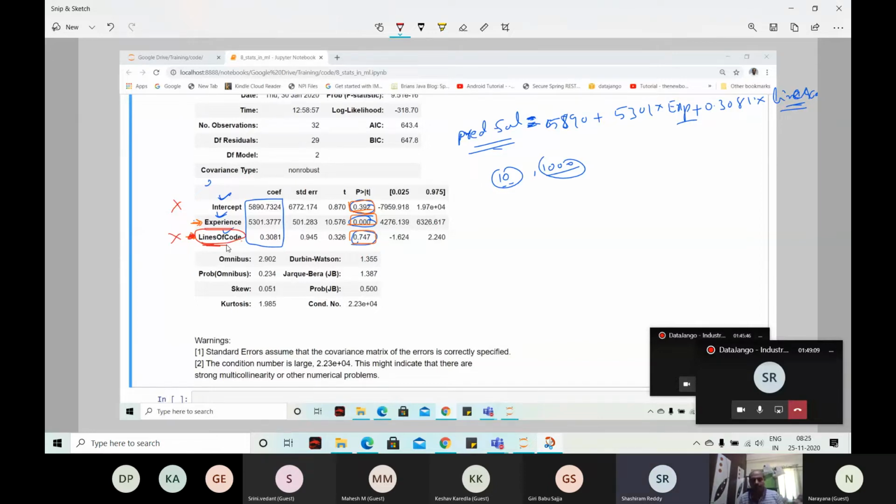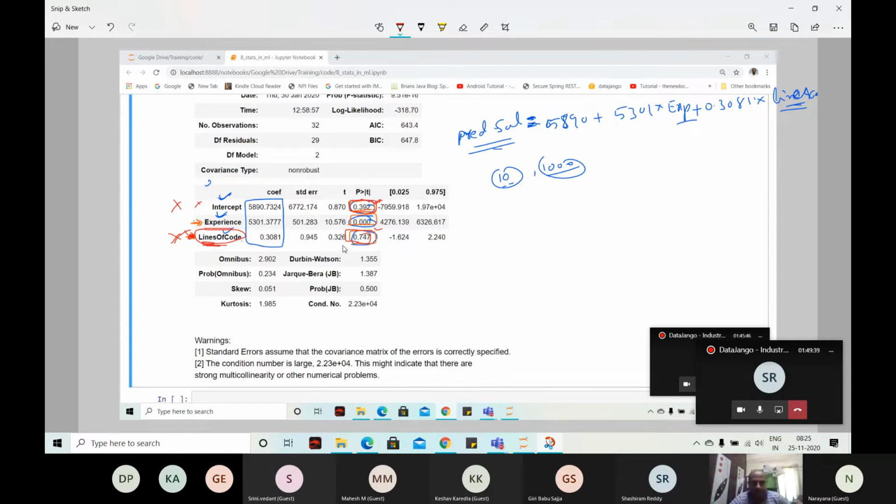Okay. That's where, when you want to see whether features are important or not, you should not eliminate all the features which have got more than 0.05. You need to take the highest valued feature, eliminate it, then build a model and see how the p-value is changing. If the p-value is still greater than 0.05, then you eliminate it. Like that you need to go. That is called backward selection. I'll show you maybe in a bigger example.